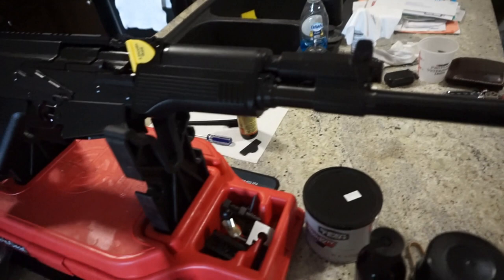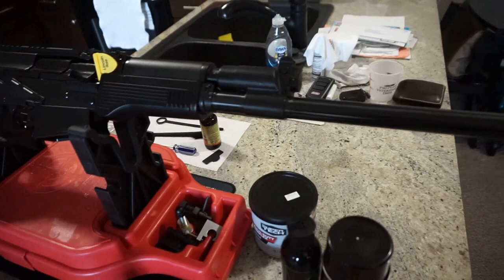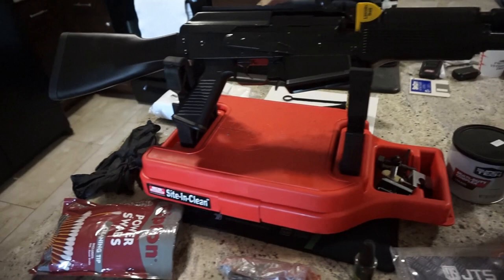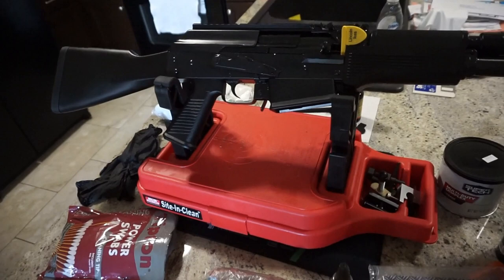If you're familiar with the AK platform, a lot of this is going to feel familiar, but I'm going to cater this one to beginners. We're going to go through everything step by step and show you exactly what you need to do. Everybody has their own methods and products, so I might show you something you never use, but we'll go through all of it and get started cleaning the JTS M12 AK 12-gauge shotgun.